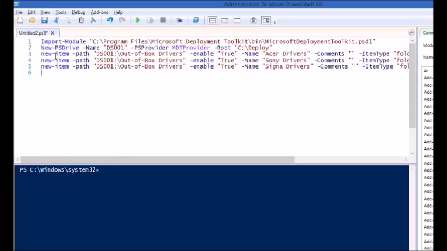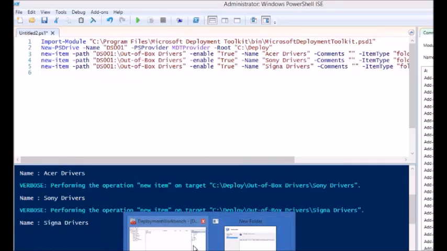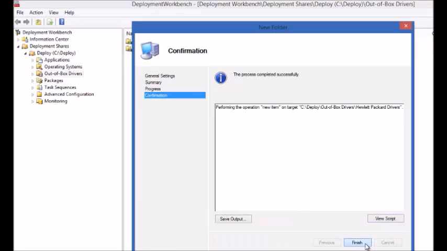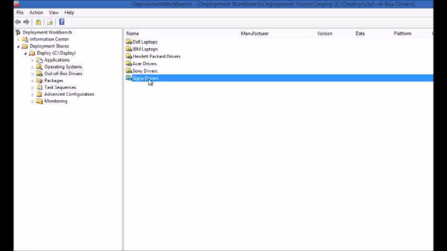So what I'm going to do is all you've seen is I've just changed the content in that line name, because that's where it said Hewlett-Packard, with the new content. And all I have to do to make this action happen multiple times again without having to actually learn PowerShell is simply copy the lines and just change the content. Now I can simply run this. And if I go into my Microsoft Deployment Toolkit again, finish off my wizard here, you'll see that the very code in PowerShell that was generated for the Hewlett-Packard, just by editing that one line to say Acer, Sony, Sigma, I've now actually generated multiple lines.